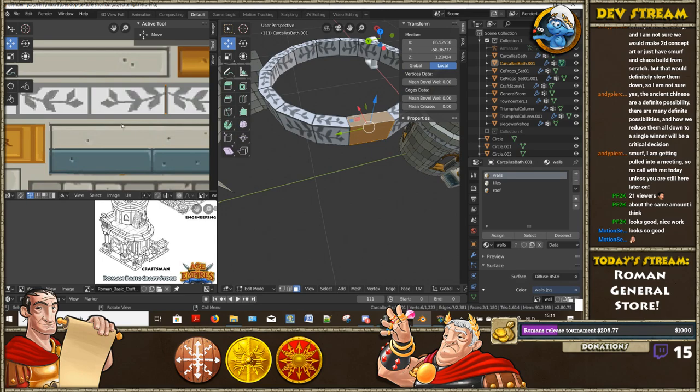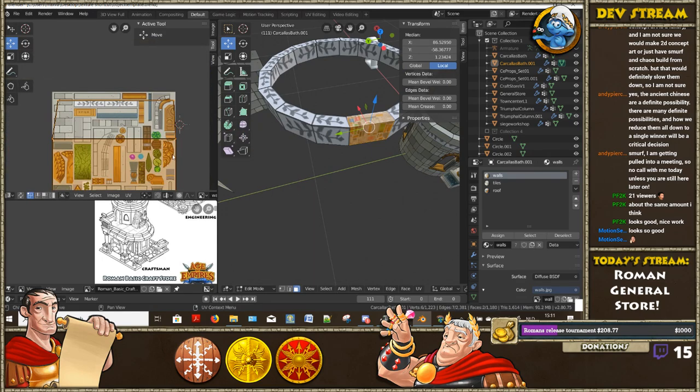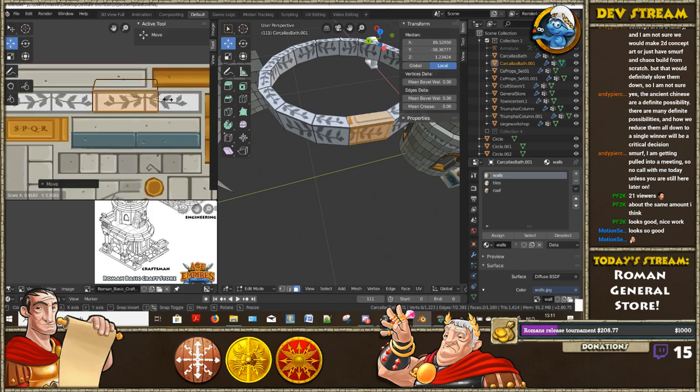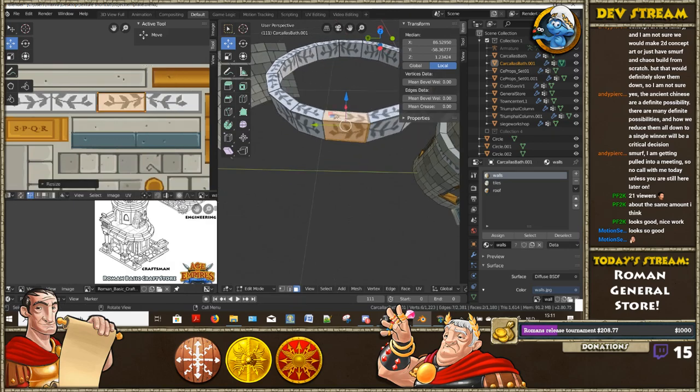So the same process. And then this one overlaying, and scale it as it should be.